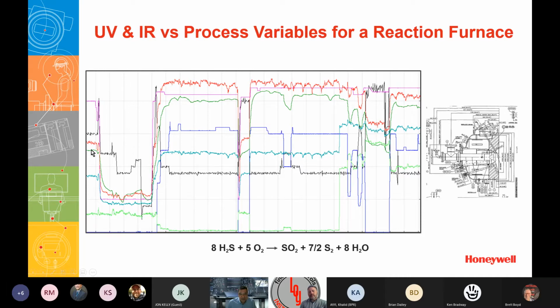But as you're going from left to right during normal operation, you can see that this signal actually drops pretty low. So if you had a typical flame detection system and the threshold was set here, you would actually have a trip and lose this fired asset and have a shutdown, even though you still have signals going on. So if you're pulling back signals on an analog basis and you're able to see them, you could see what's going on here. So we can tune these thresholds.